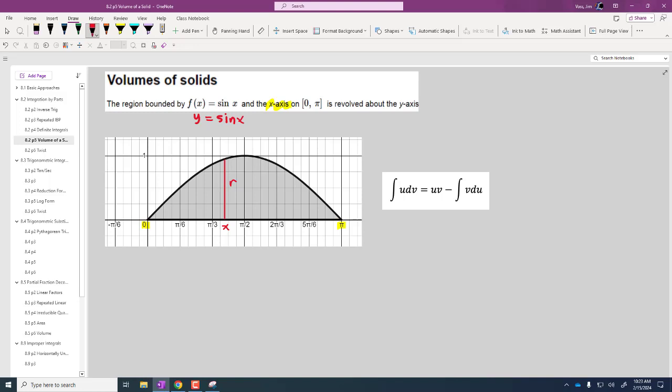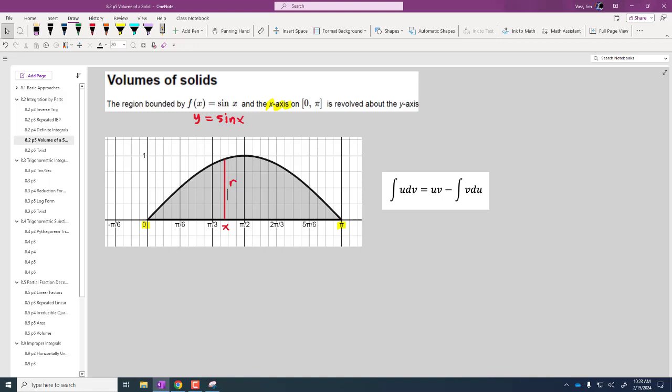Now, we could also use symmetry, and if you were really dead set on using shells, we would probably parse it in half and go like that. If you really wanted to, so that you didn't have to use a shifted inverse sine, you could just use one inverse sine, but then you'd be integrating an inverse sine, which is still going to be messy regardless. So whenever you can use disks is the easiest way. If you can use a disk.